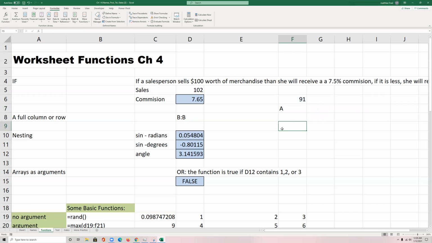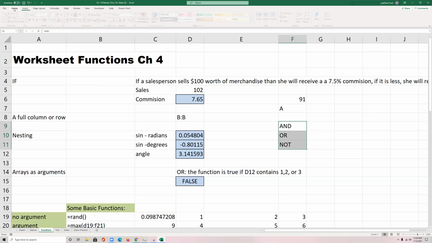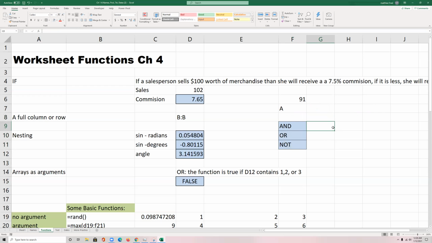Now, one thing that's very confusing for people is to say AND, OR, and NOT inside an if statement. These are three logical tests that we can use. Let's just color this in so we recognize them. Those are three logical tests that we can use, and to do if there's two conditions. So let's say that we have two conditions. For instance, it needs to be raining and you need to have more than $50 in your account, right?